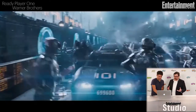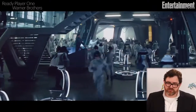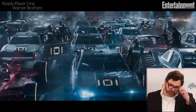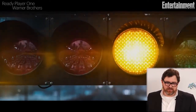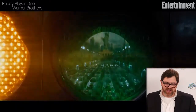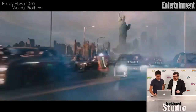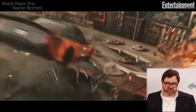I'm sure there's already people doing frame by frame breakdowns. This is the race — you can see Christine from Stephen King, and you can also see the Batmobile in the back there. And then once the race starts, here we've got the Sixers from IOI climbing into their cars and getting ready to race. I love the way this is cut. And you've got Rush on the soundtrack. That was Artemis revving Kaneda's bike from Akira. And there's Mad Max cars, and there's Kaneda's bike with Artemis on it.